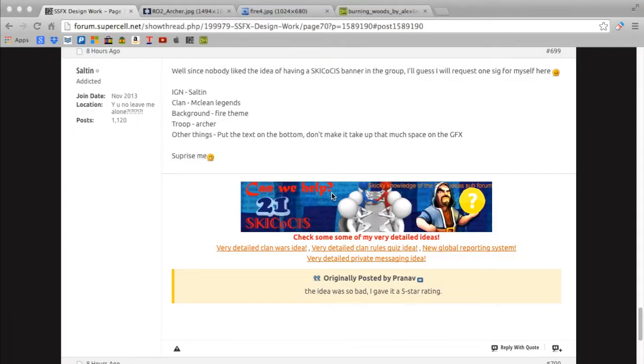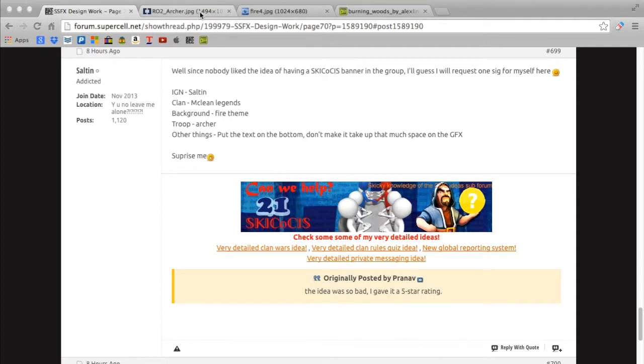Hi guys, me again. Just another breakdown of a signature design which I've just completed. This one's for Sultan. So there's his name, his clan name. You want a fire theme, and you want an archer troop. In this case again, I used a different type of archer with better quality render, with more detail. I'll show you in a wee minute. The only thing you wanted was to make the text small so it didn't cover the whole image.